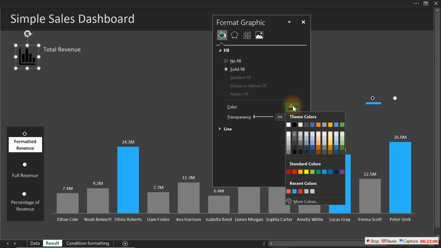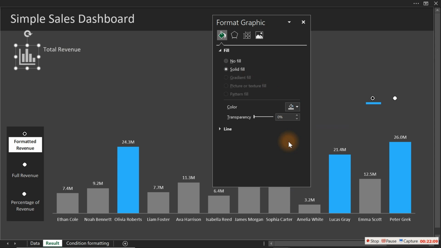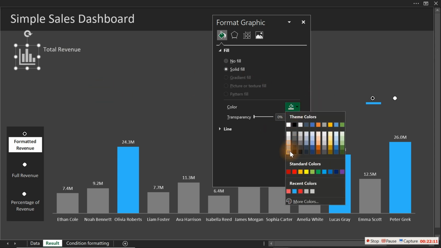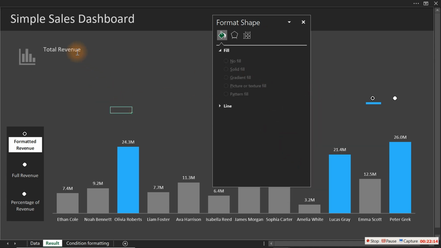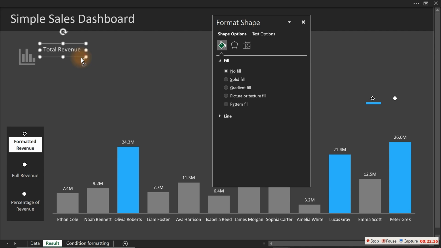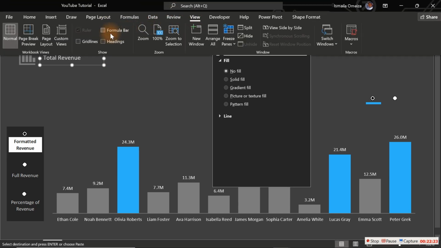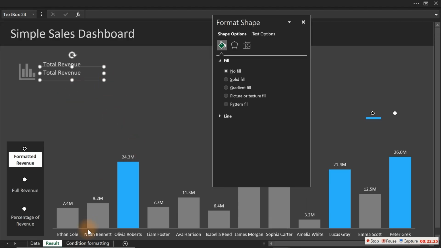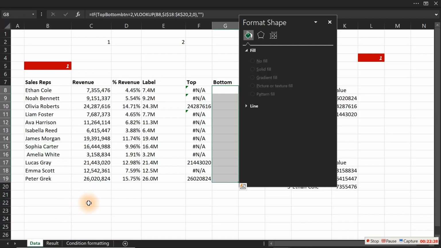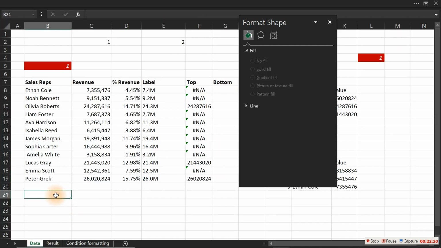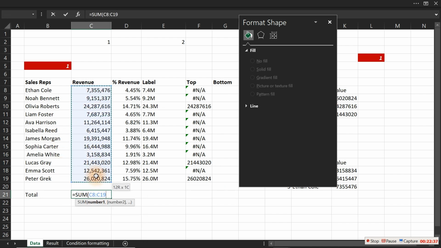We can have its color changed. So, too bright. Let's go with this. Nicely done. So we're going to have to duplicate this one. Ctrl D. Keep it somewhere around here. And even stretch it. Go to the top and click on view the formula bar. Unfortunately, we don't have anything that will actually give us what we want. Let's go over here. And over here, I can put in here total. And we use the sum function to sum the total revenue generated for everybody.